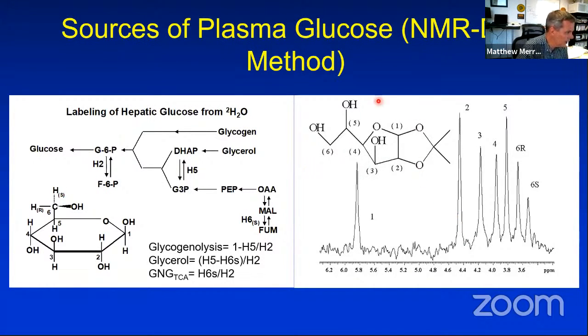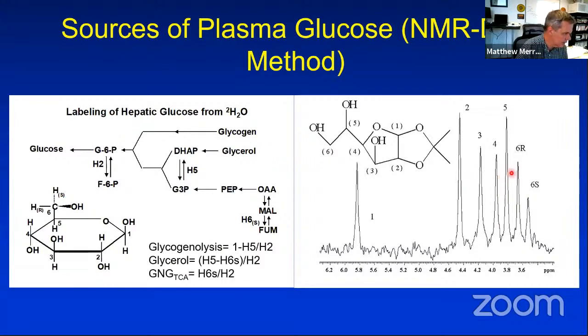Now, why do we want to make this derivative? Well, adding this isopropylidene group locks out the boat chair conformers of the glucose. That means you get half the number of resonances. Everything kind of gets jammed into its own distinct resonance. You'll notice that it's even numbered correctly, 1, 2, 3, 4, 5, 6 in order. And then to top it off, it's alphabetically filed.